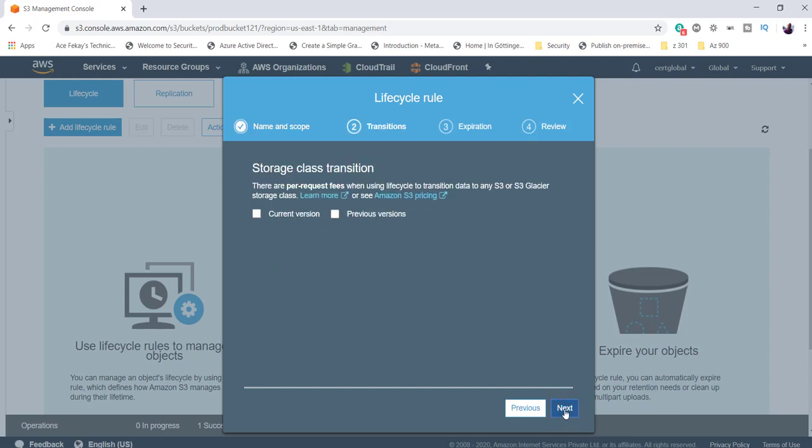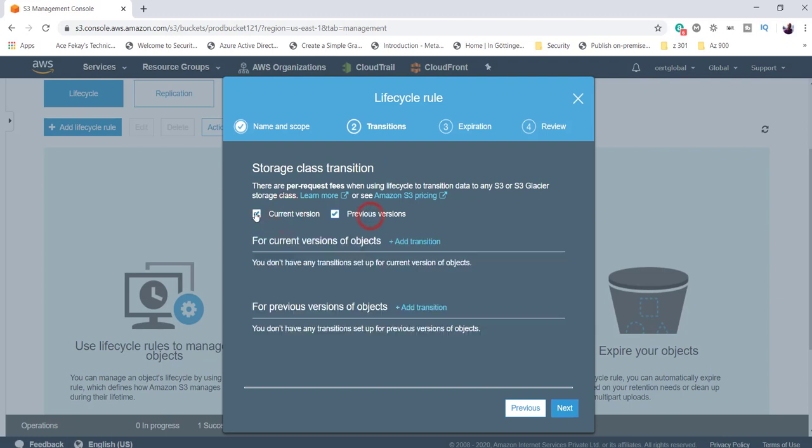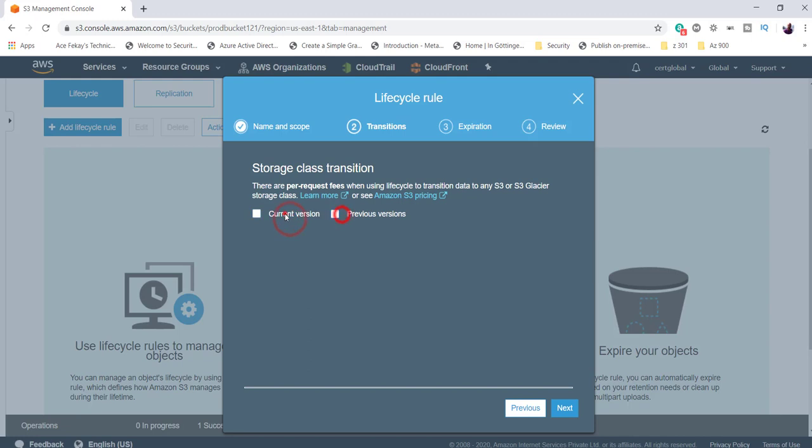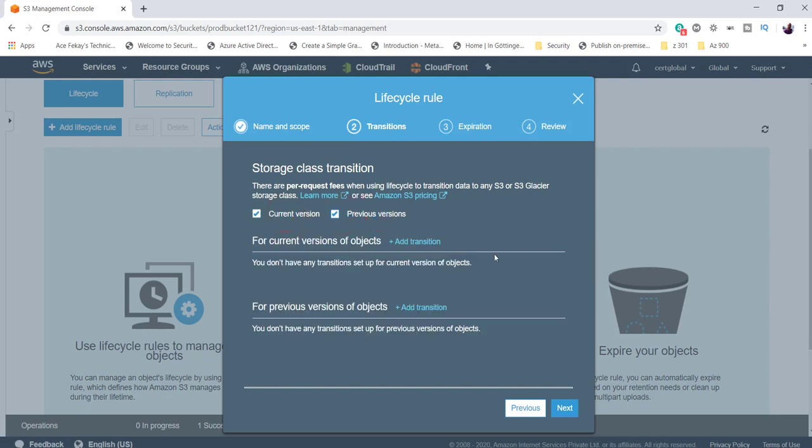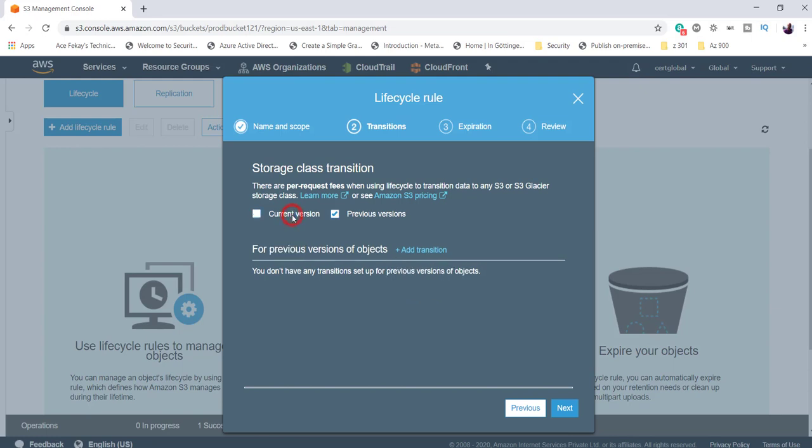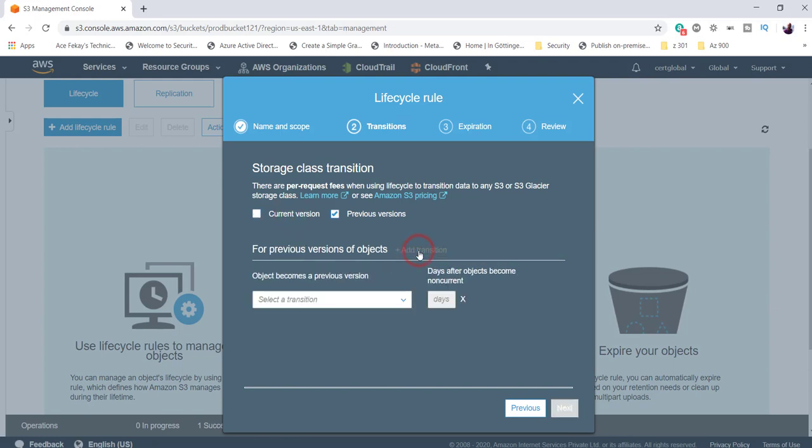Now, if you have versioning enabled on the object, then you can go ahead and choose between current version and previous version. You get the option to check and uncheck either of them or keep both of them together, but this is where you will select the transition. Okay, now I'll just select the current version and show you what's there inside the transition. At this point, my files are in the standard storage class.